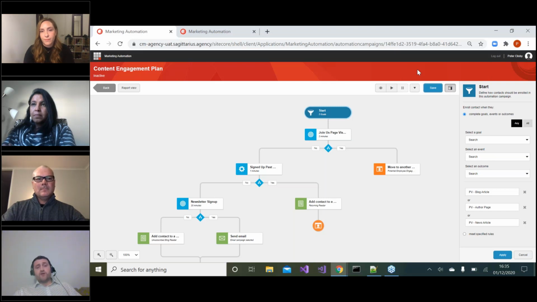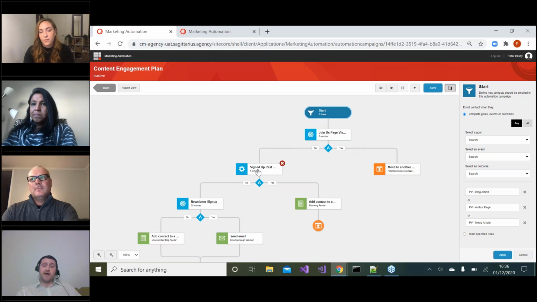I won't go in depth into the reporting, but ultimately what the reporting enables you to do is, at each stage of your funnel, it will tell you, say for example, you've had 500 visitors in this period who have gone into the content engagement plan. It will then tell you out of those how many were moved into the potential employee engagement plan, and effectively how many people of that original figure have gone down each stream.